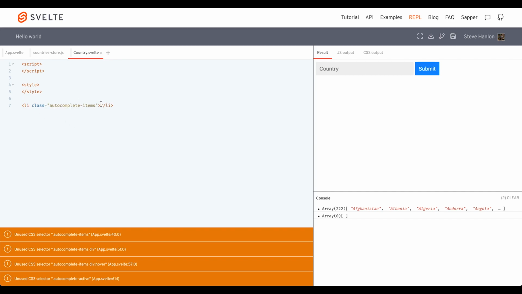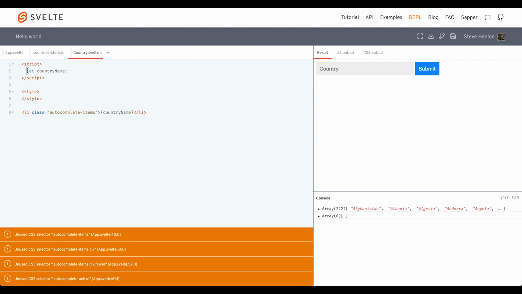What we want to go between here is the country name. So why don't we call this variable country name. This will be a variable representing each country that comes through.